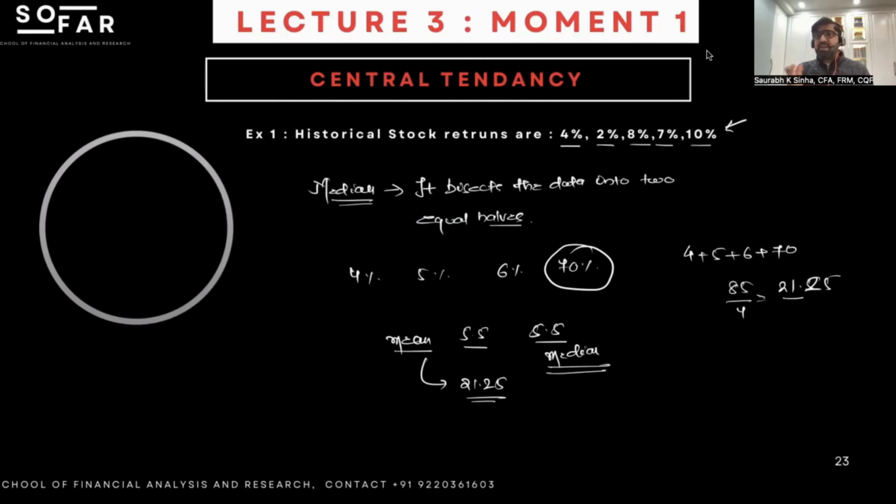I have just taken four numbers. You can increase it to 4%, 5%, 5.5%, 6%, 6.5%, 7%, 8%, and then take an outlier like 700. Mean will drastically change its center just because of one outlier. However, if you see the median, the problem with the median is it won't change at all. It should change because there is a significant change in one data point. So definitely it should change from 5.5 to say 5.75, because there is a data point in the data which has a very extreme value. So the problem with the median is that it doesn't change.